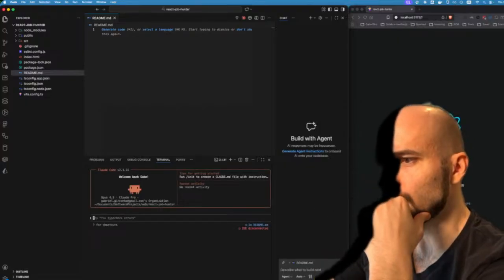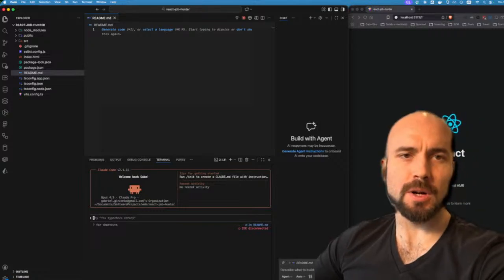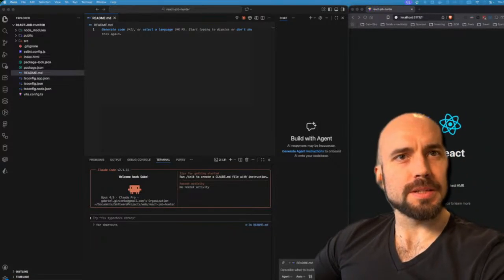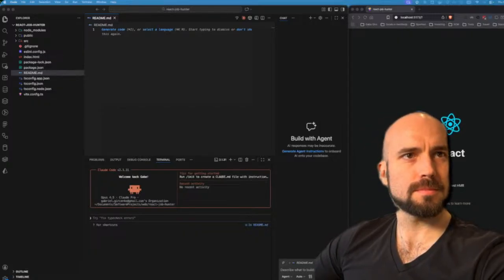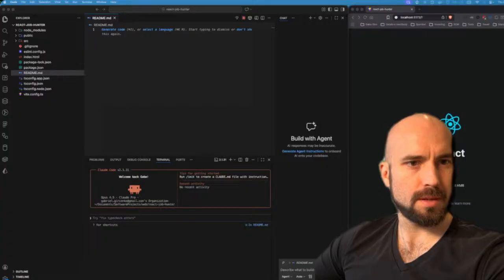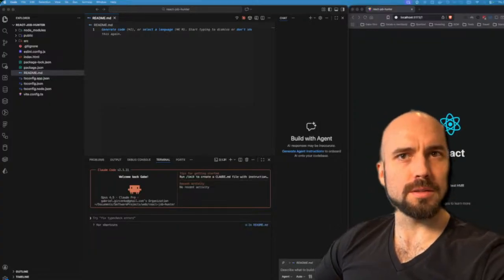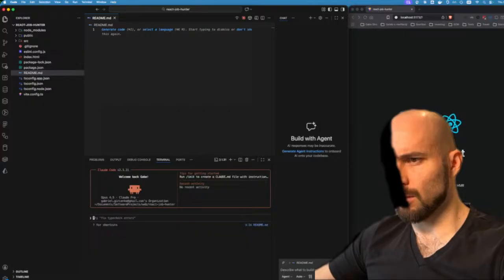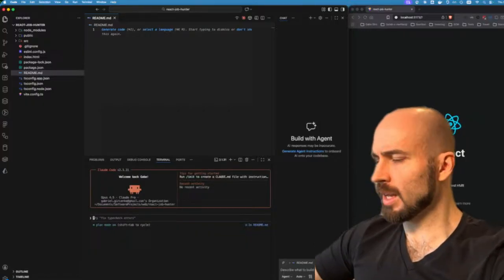You can definitely check it out on their website how to set it up. I followed a tutorial to help me set this up. Okay, and let's do like this. So I think, no, okay, Shift Tab, so plan mode.